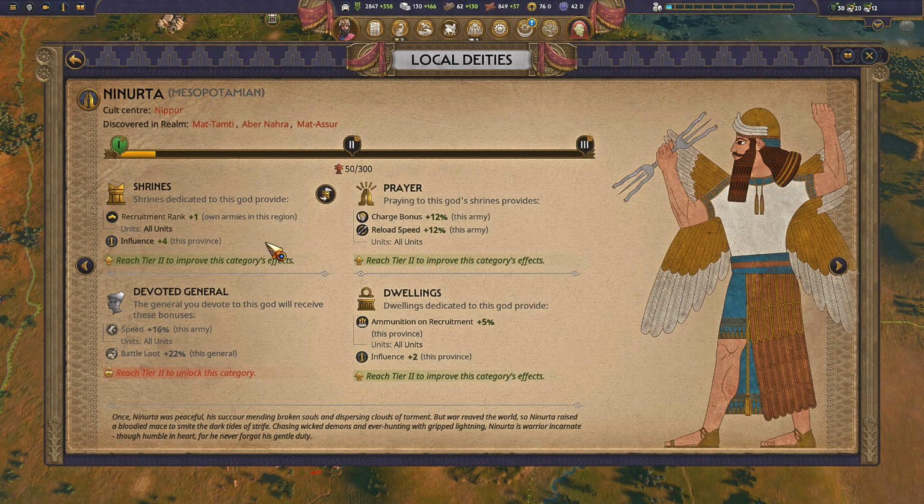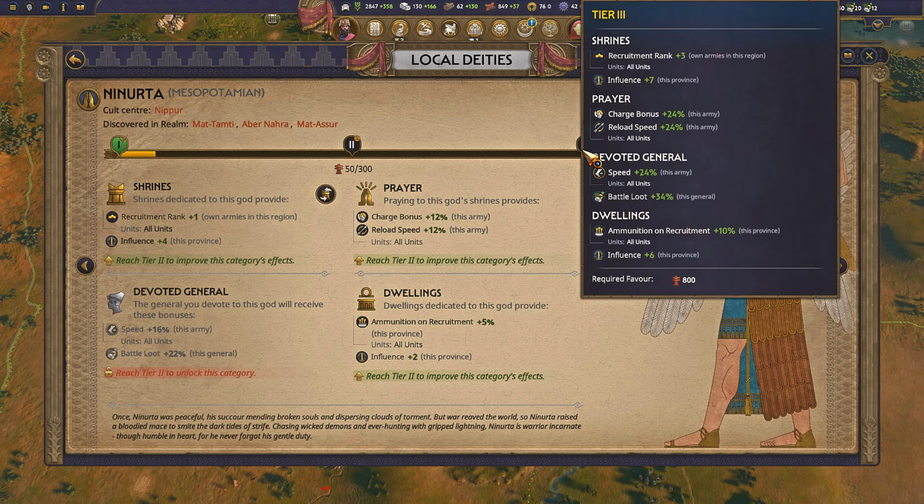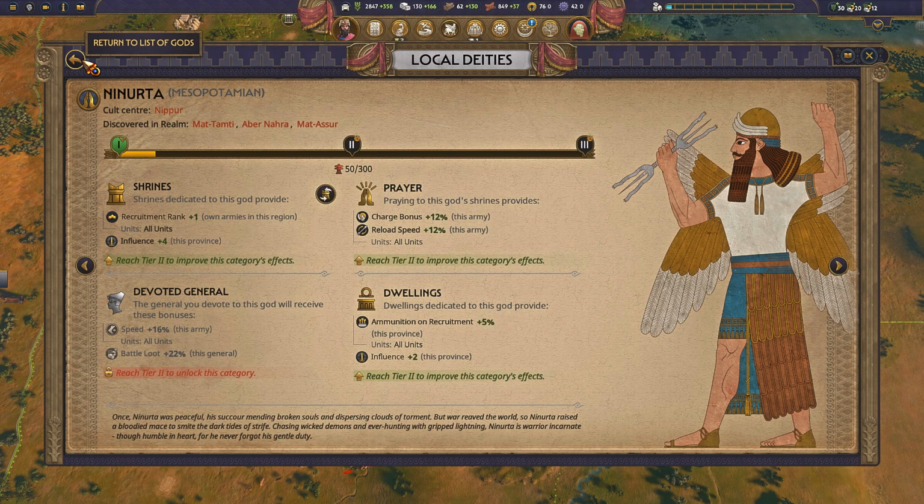The way gods work is they have benefits from shrines that apply to a province. So in this case, he's giving me a recruitment rank, and there's different tiers. So for shrines, he's giving me a recruitment rank and influence. For a prayer, which requires interacting with the shrine, you get charge speed bonus and reload speed. For a devoted general, who you can only have one per god.